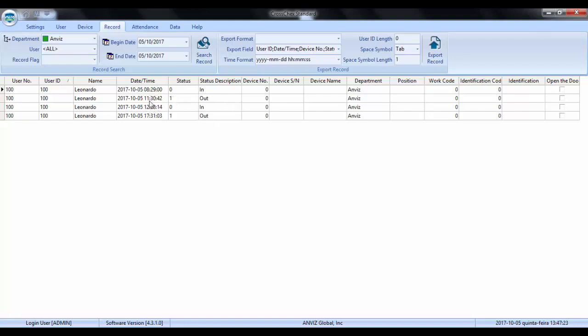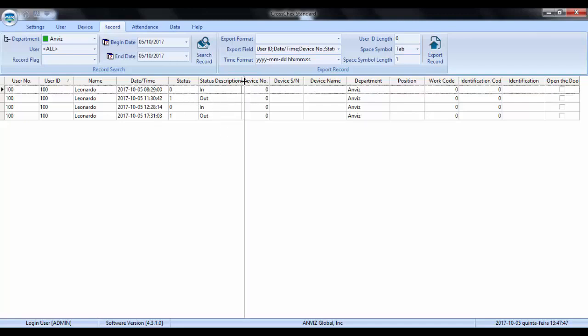I started my labor day at 8:29 in the morning. I left for lunch at 11:30. I came back at 12:28, and I finally left my duty at 5:31 p.m. So here are my punches in and my punches out for this day.